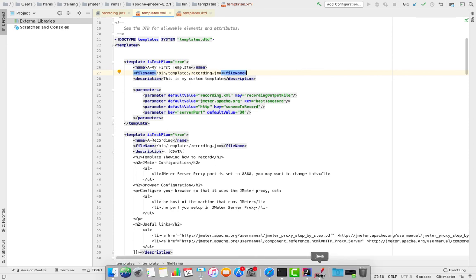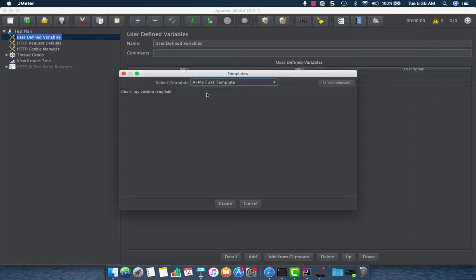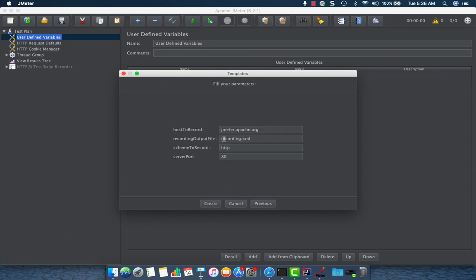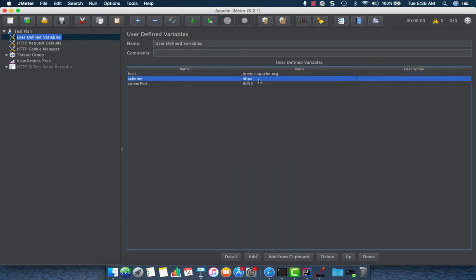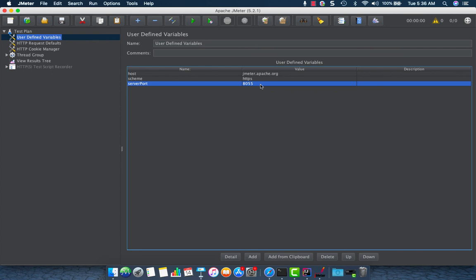Go back to JMeter and reload. Reloading is required, and interestingly, you don't have to restart JMeter this time. Say create. This time the values are getting generated. So the template is a useful feature, and you can do the recording and work with JMeter efficiently with this feature.